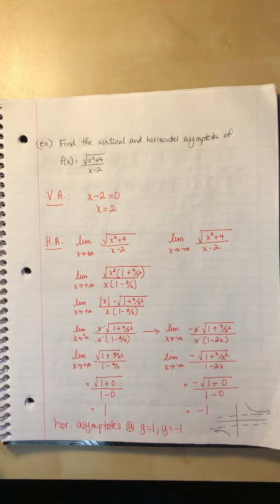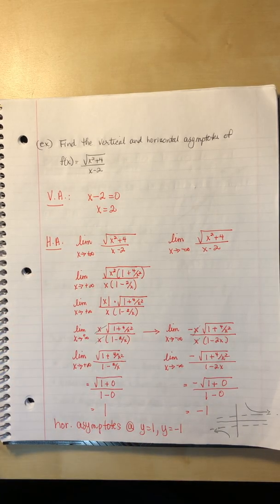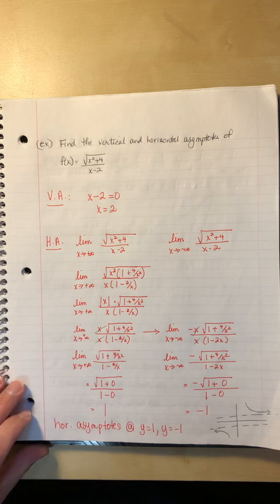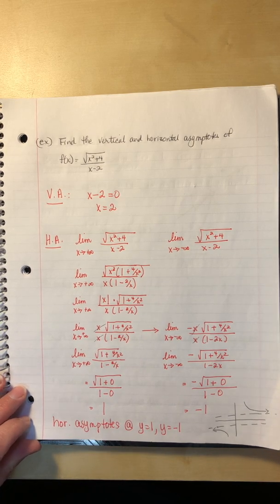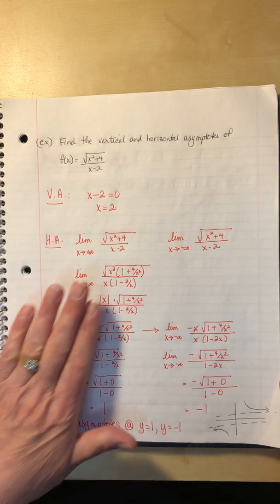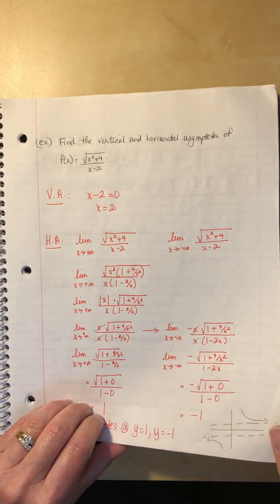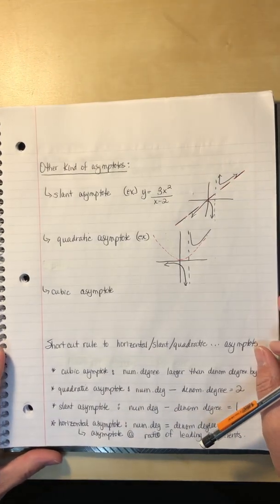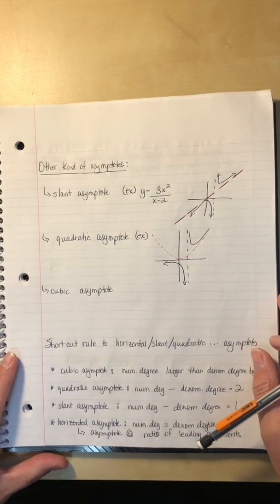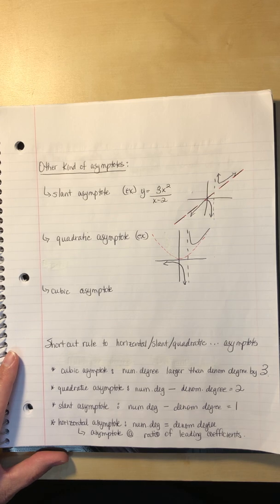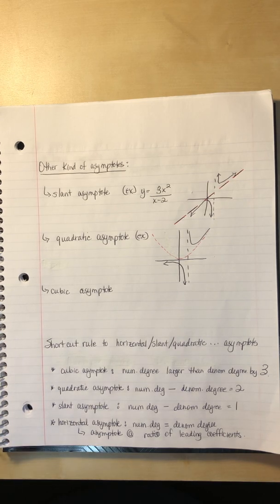So the limit process is the official way of finding your horizontal asymptotes. It's not always easy to find the asymptotes of every function. Sometimes it does get a little bit involved. But that is how we would approach officially a horizontal asymptote. So just a couple of things that I want to mention before we're finished, because those are really the most important things that we need to know for Calculus 30, vertical asymptotes and horizontal asymptotes.